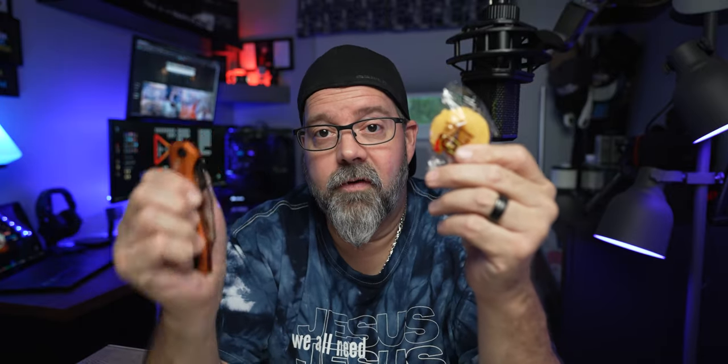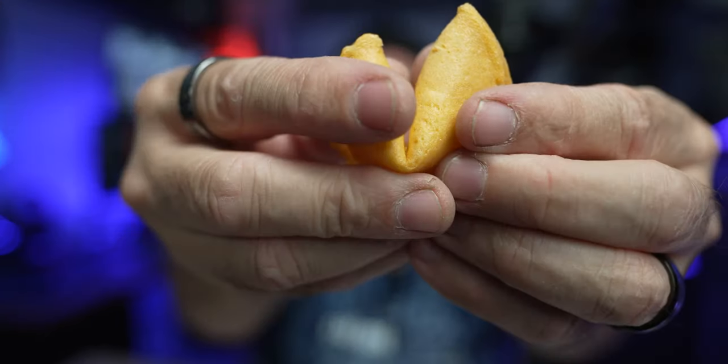Well, before you can skedaddle, we need to open a fortune cookie for the weekend, don't we? Absolutely. We don't pass up fortune cookies, although they've been pretty strange the last few times. All right, is this one gonna be just as weird, if not worse? Your sense of humor reveals itself at just the right times. I like that one. I like to say I got a good sense of humor sometimes.